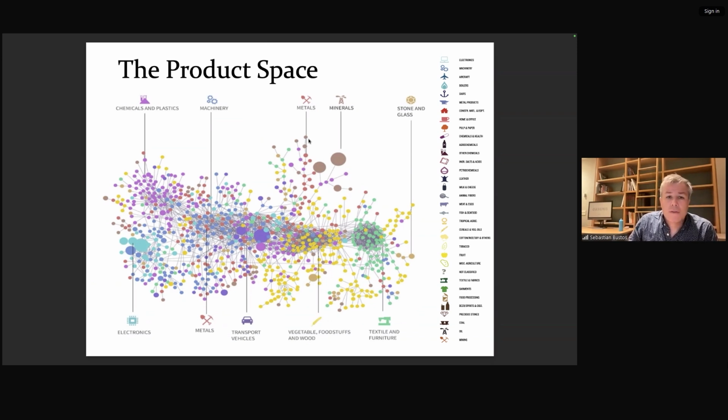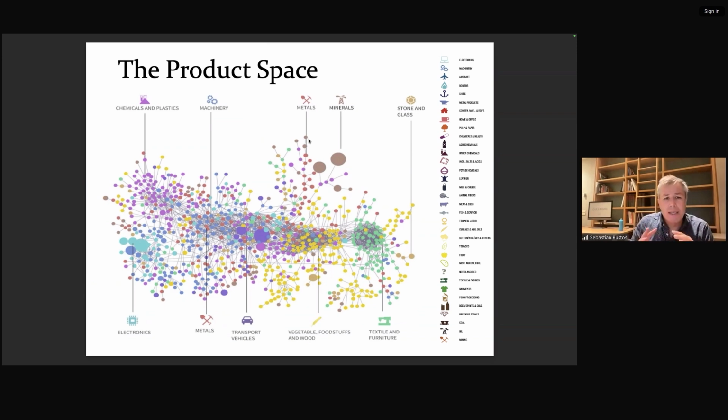And one of the things that is interesting about this visualization is that there are patterns that emerge, like the fact that oil and some natural resources are in the periphery. So one interesting fact about the product space is that it helps us to understand the pattern of diversification and how countries move in the productive process by moving from one product or one cluster to others.